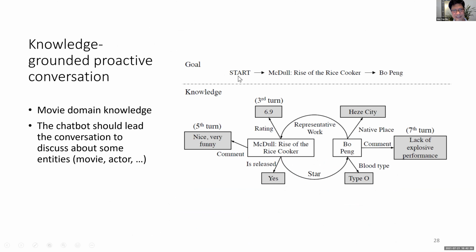So we have, as I said, a simple definition of the goal, and we have the knowledge graph that we want to rely on to move slowly from one turn to another, because it is not natural to jump directly to cover this entity. So we have to find some natural path to drive the current discussion topic to the topic about this entity, and then to the next entity. So that's the purpose of this proactive dialogue.